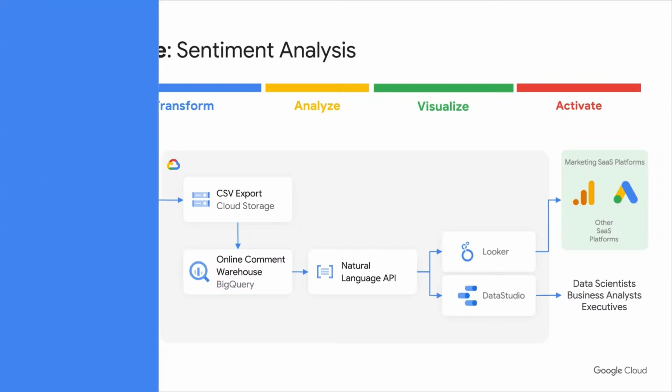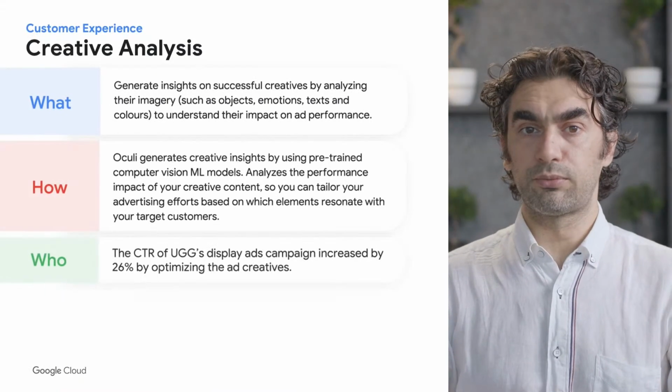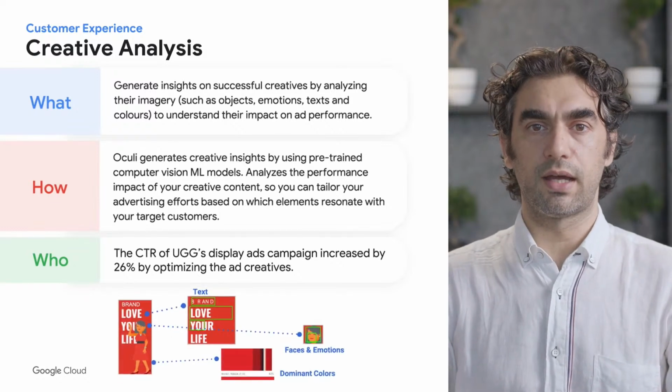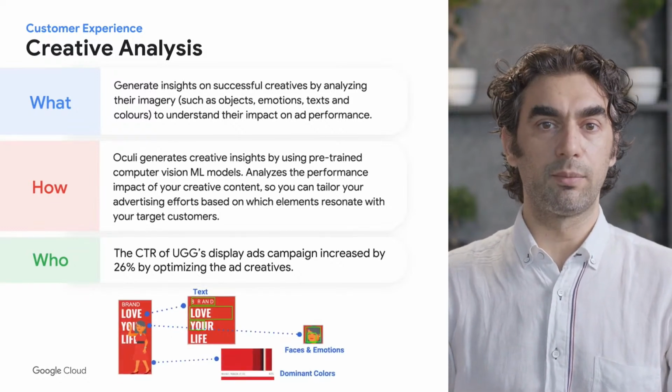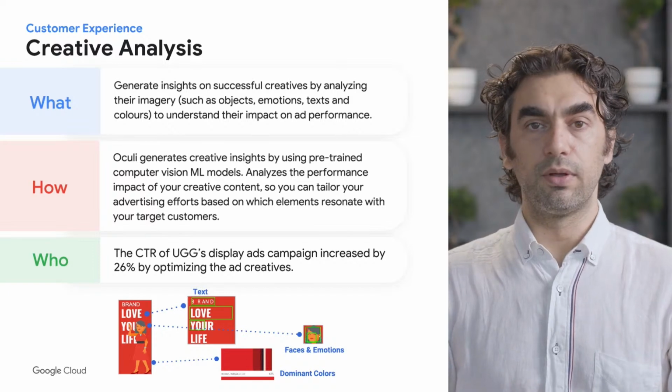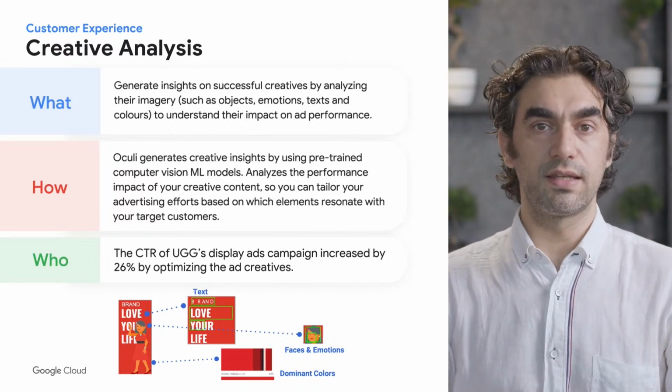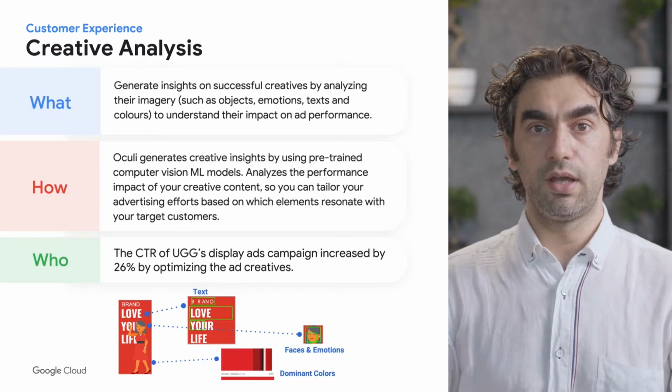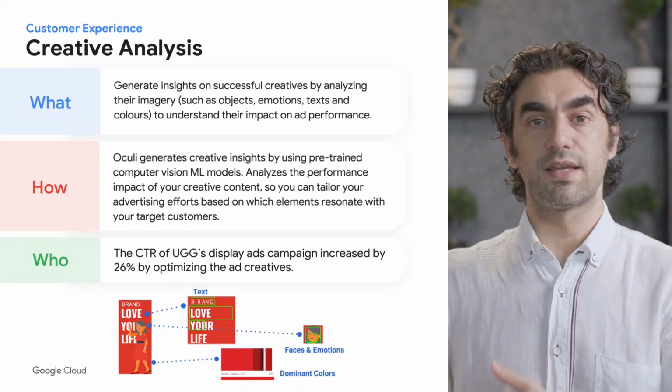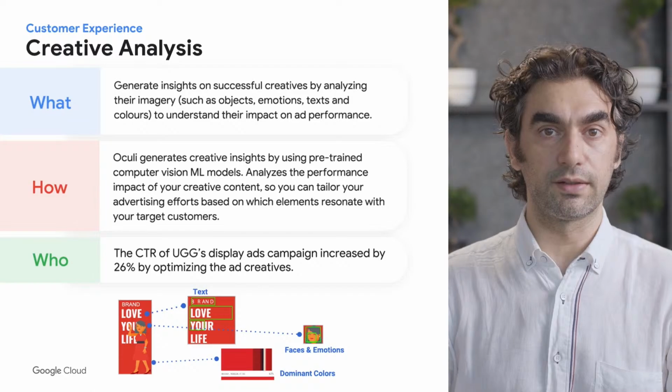As always, all this data can then be analyzed using Data Studio or Looker platforms, and these insights can be shared across your organization. The Google Cloud Platform can also be used to help you understand how certain creatives actually help certain actions. For example, it is possible to import your existing creatives from your marketing channels and then merge this with the datasets that you have on your performance analytics.